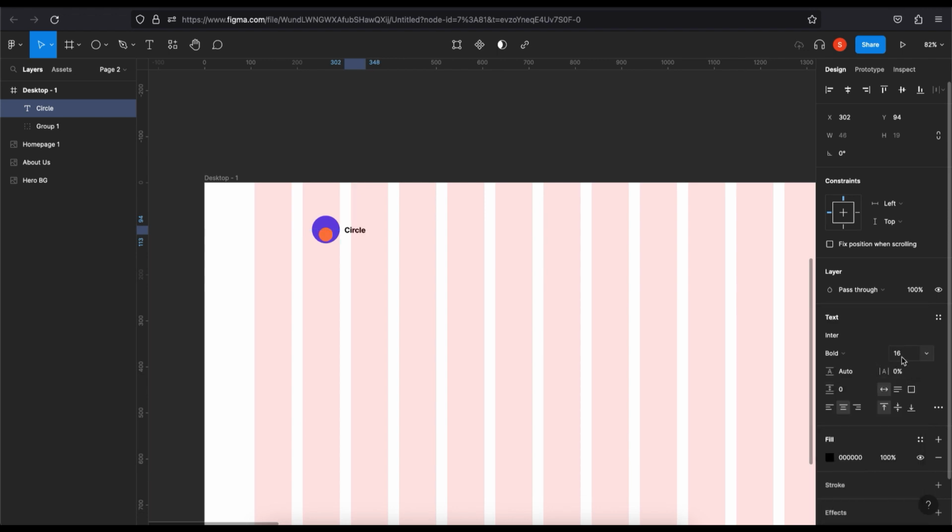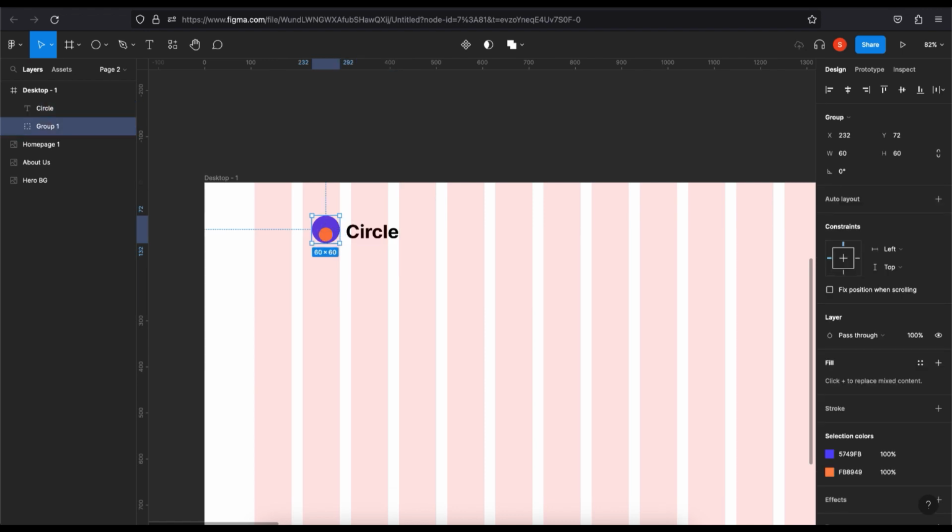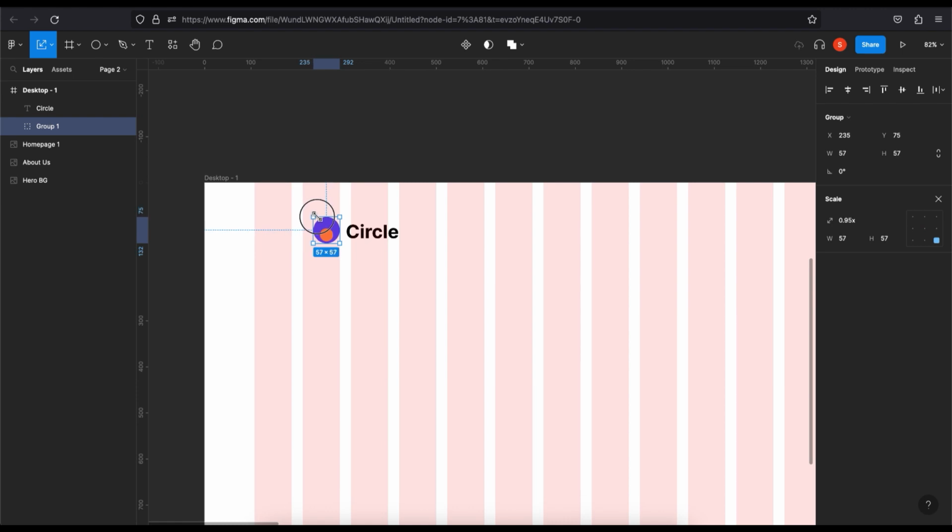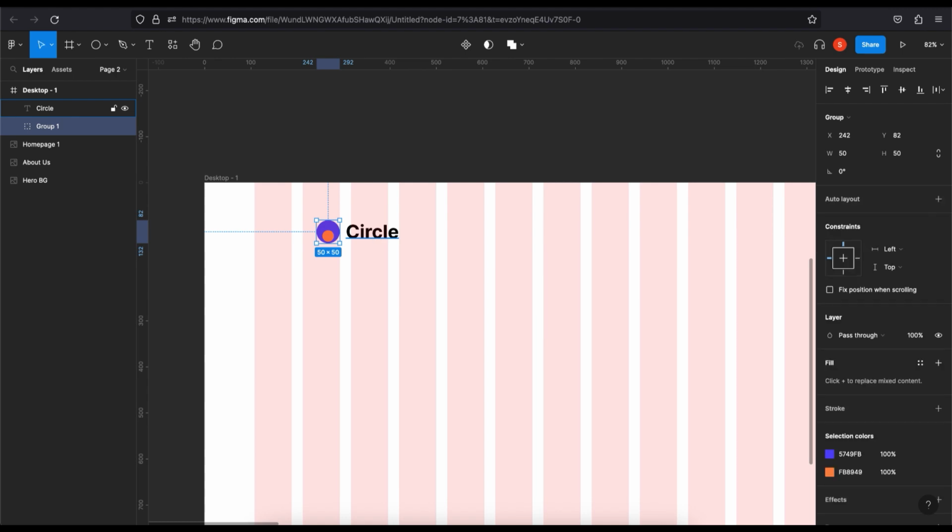Let me make it bold, increase the font size, change the justification to left. Let me increase the font size to 40. Let's see. This makes sense. Let me reduce this by pressing K on my keyboard. K is the shortcut for scale. Scale 2 can be found here at the top, where my mouse is.